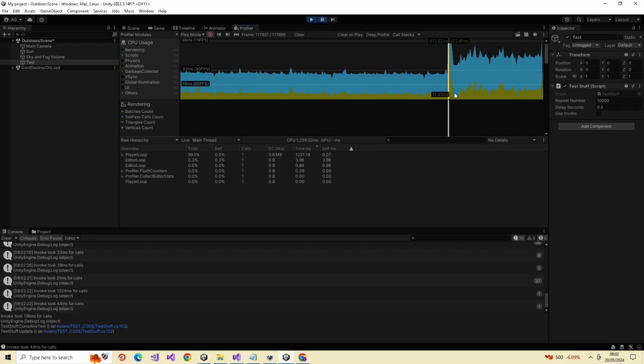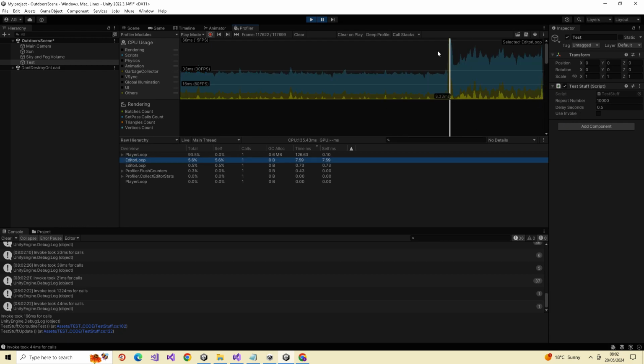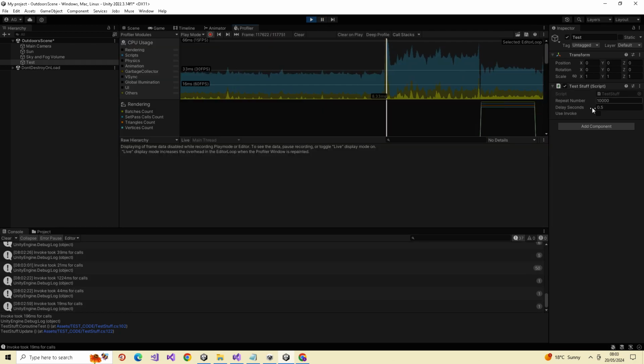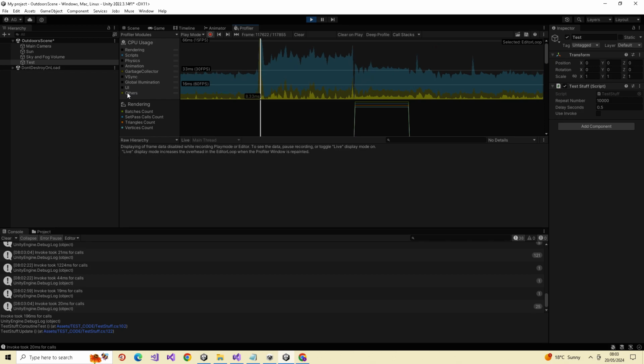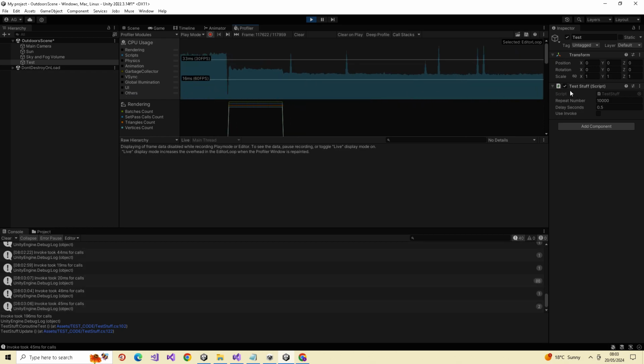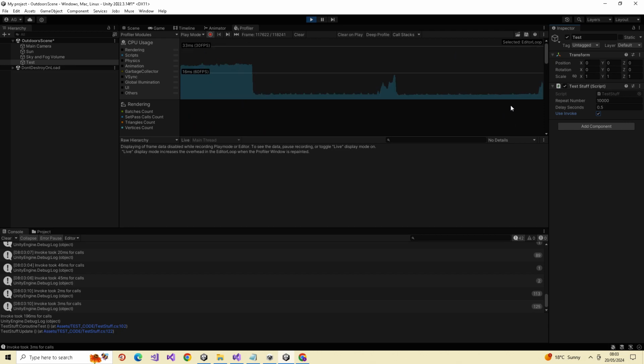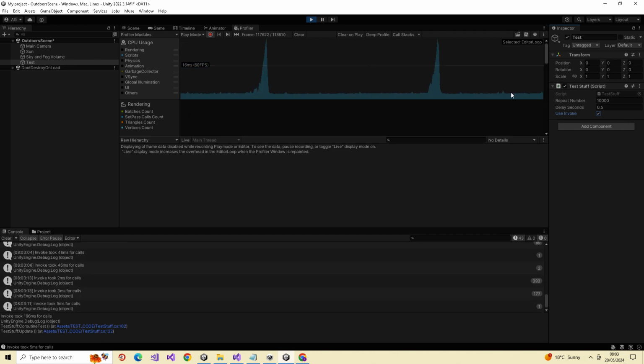Profiler flush counters. Do you know what that is? That's the profiler flushing its counters all the time. That could be, what is others? Editor loop, all this kind of stuff. Some of the other weird stuff that's in there. But losing sight of the point, this is coroutines, really stripped down. See, quite heavy. This Invoke, if you're doing mad amounts per second, then it would become apparent.